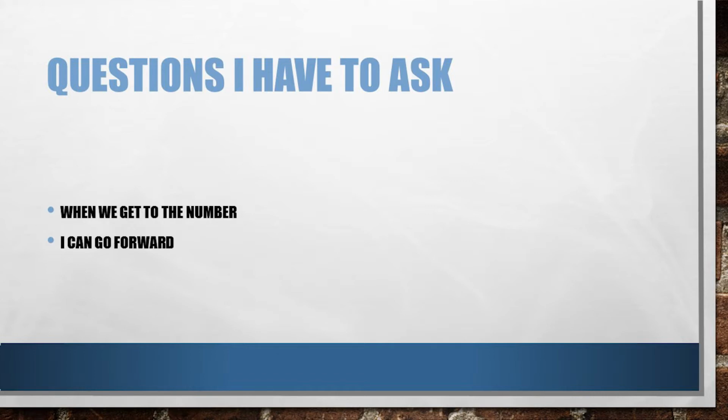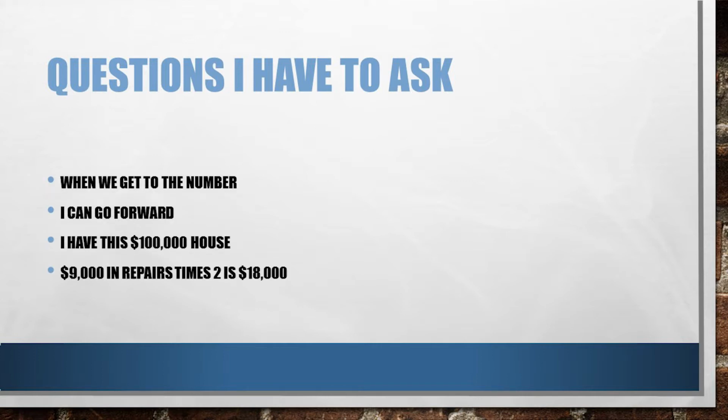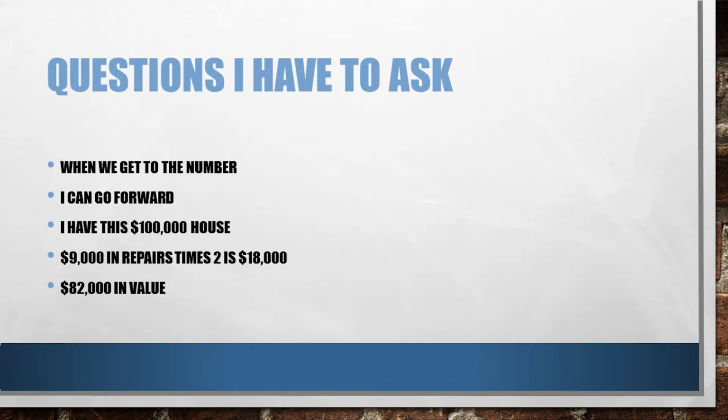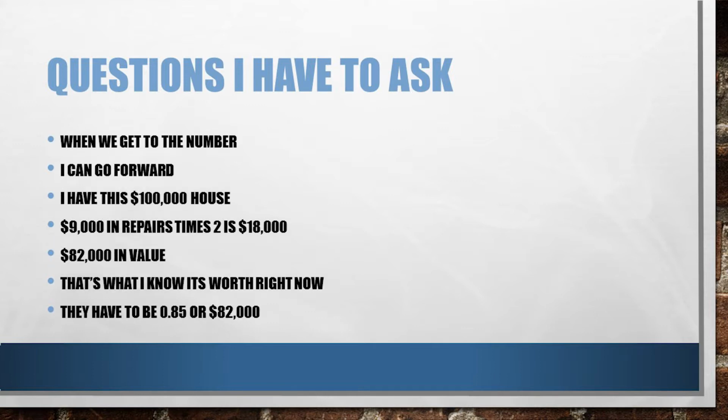But so I have this $100,000 house. It has $9,000 worth of repairs. That's times 2 is 18,000. That's $82,000 in value. That's what I know it's worth right now, based upon what they've told me. So they have to be 85 cents of 82 before I get excited, before I even make the appointment.